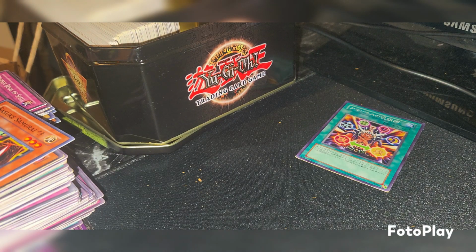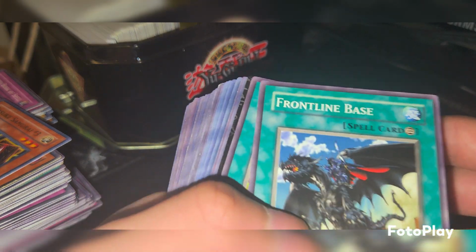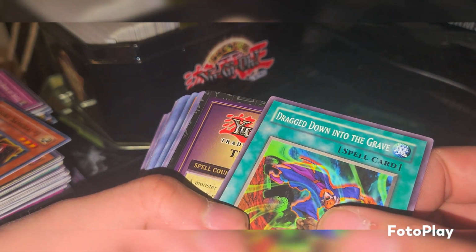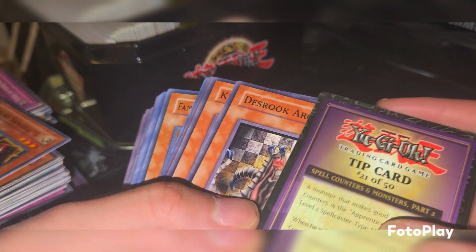Just grabbed, like, a huge clone. Look at this. Like, it's thick. It's so thick. Alright, Frontline Base. Drag Down into the Grave. Hey, another tip card. Score. Big money.